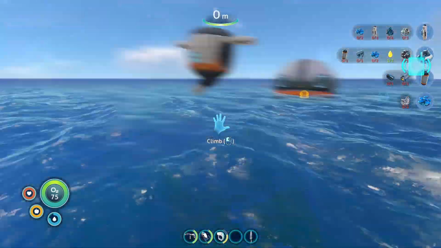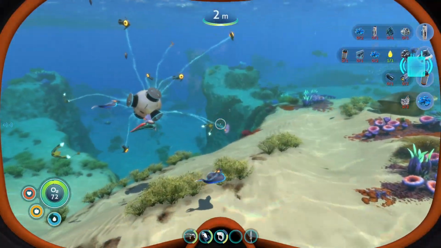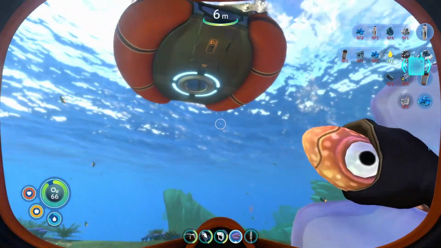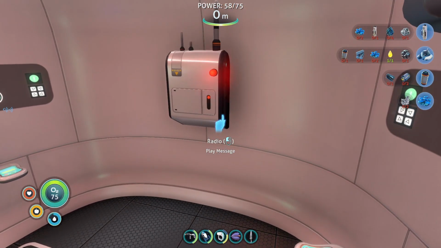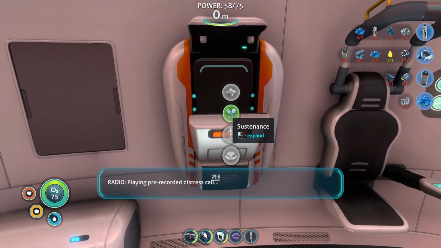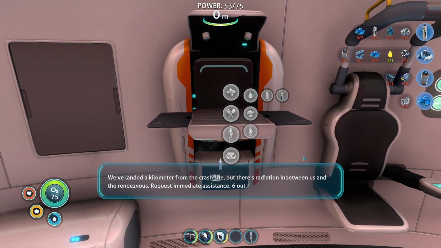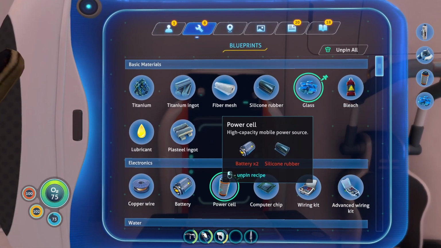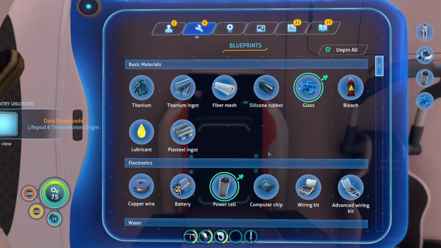Radio call? Land pre-recorded. Distress call. This is Life Pod 6. I have a passenger on board. Coordinates attached. We've landed a kilometer from the crash site, but there's radiation in between us and the rendezvous. Request immediate assistance. Six out. Signal coordinates corrupted. Approximate transmission origin recorded to data bank.